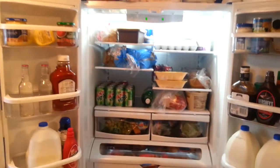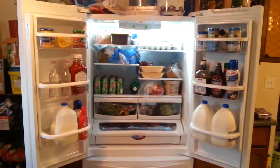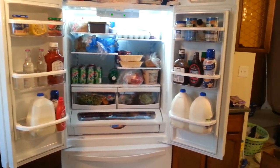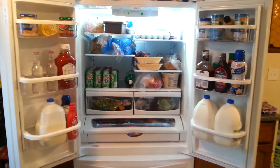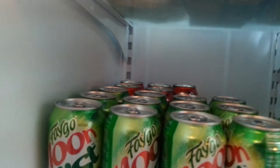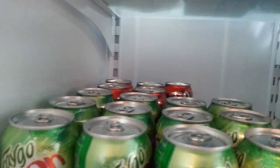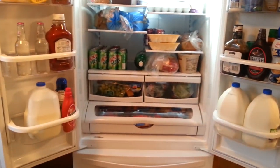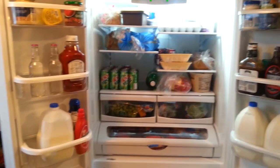So I'm going to back up and show you how far these doors open up — they open all the way. Look at all the space in there and you still have space. Every one of these shelves adjusts. If you look in here, these are metal shelves and every one of them adjusts. I can have them as big or small as I want, as short as I want, to fit and customize everything I need. And even as full as it is, everything still lights up and you can still see everything.